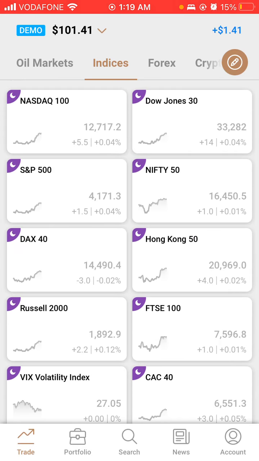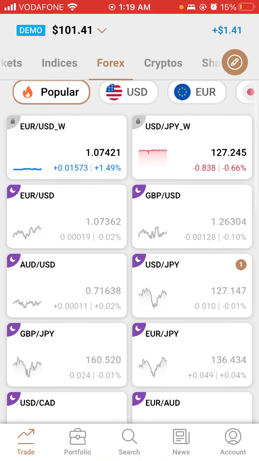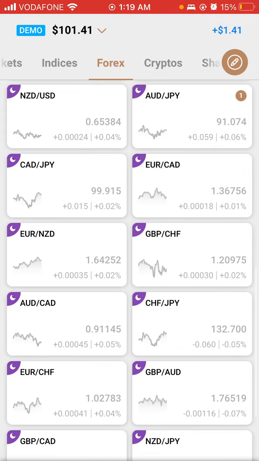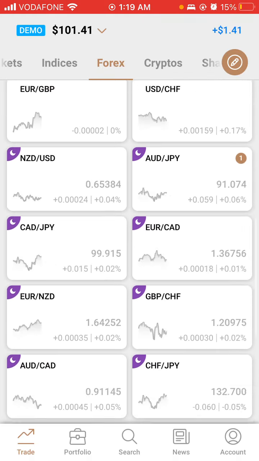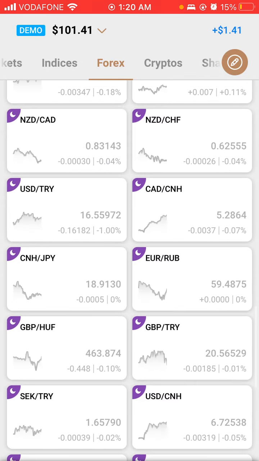And all the forex and all the markets are closed except for the cryptocurrency market. So this is the forex market right now, and this is the Euro USD GBP. This is where you can find all the forex markets, all the forex trades and everything. So as you can see, there are a lot of pairs to choose from.